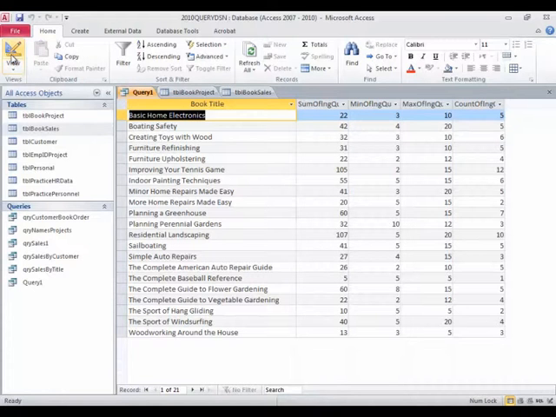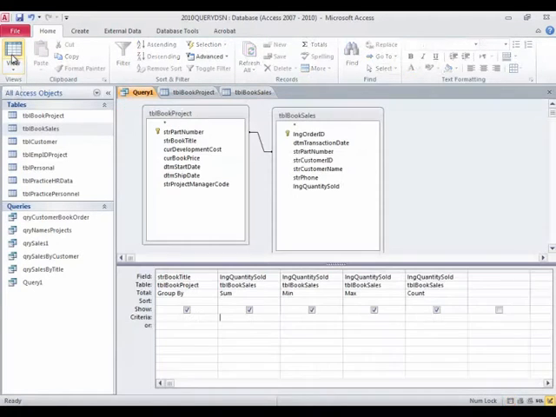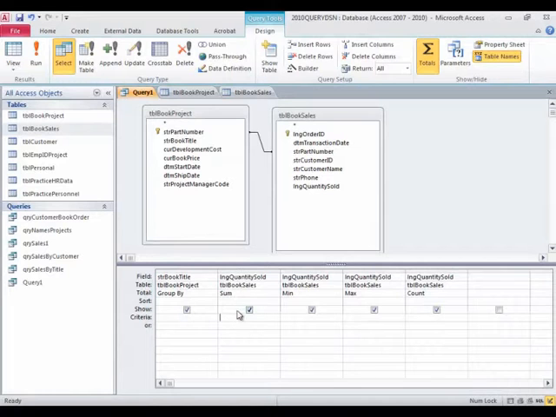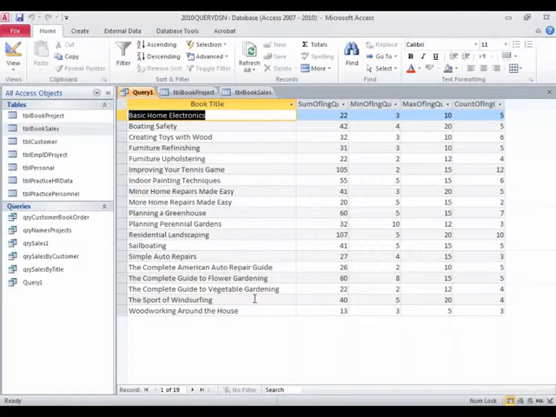So if I'd like to try to filter those out, I'm going to go back to my design view. So I am summing up the quantity sold, but in the criteria row, I'm going to say, oh, but only for those that are greater than 10. Now I'm wondering at first, how will that be implemented? Does it look for individual sales that were greater than 10 and then sum those up? Or does it sum up the quantity sold for all the books and then filter for those greater than 10 for the sum? Well, I'm running my query and I notice that it's actually the latter.